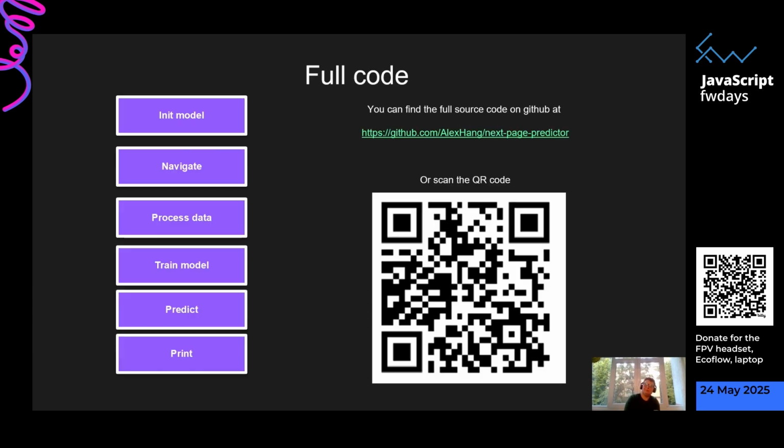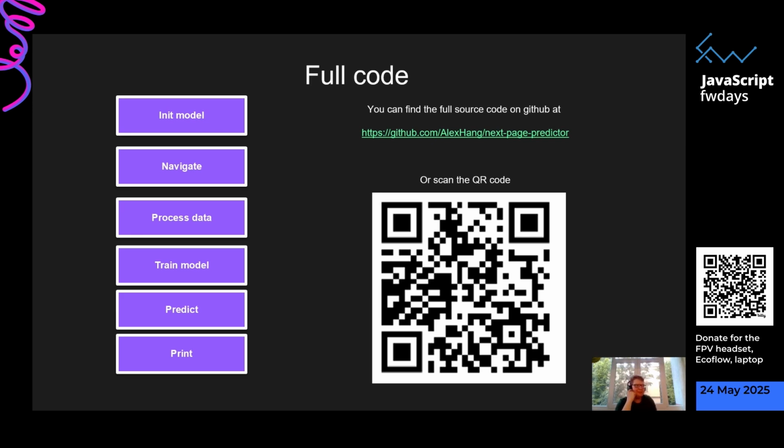Now you have the prediction on what the user will do. Obviously, this is just a very simple model to show you the concepts, to show you how you can implement this, and to show you that it's not really that hard to build your own machine learning model. You have the full code here. You can scan the QR code right now if you want. I'll give you a few seconds with this page. Or you can go to github.com/myname/alexhank/nextPagePredictor. You have there an example. It's everything put in 1 or 2 files, one simple HTML file with TensorFlow taken from the CDN, and you can just run it in your browser instantly.